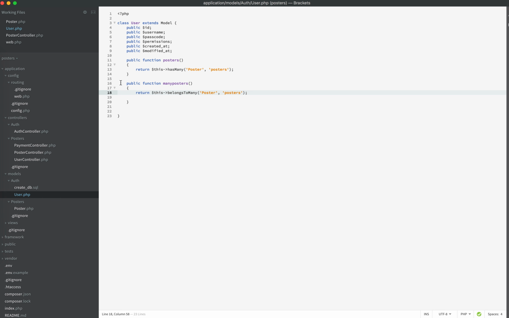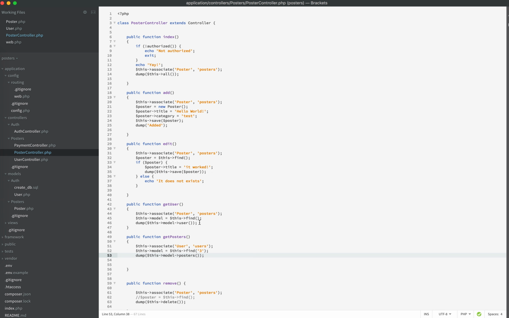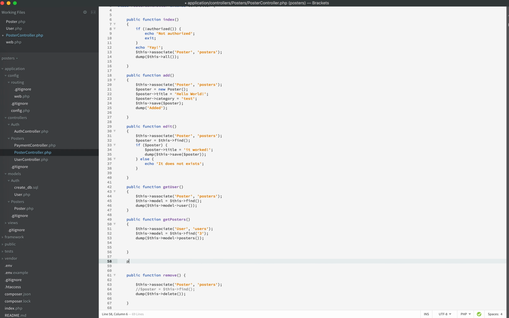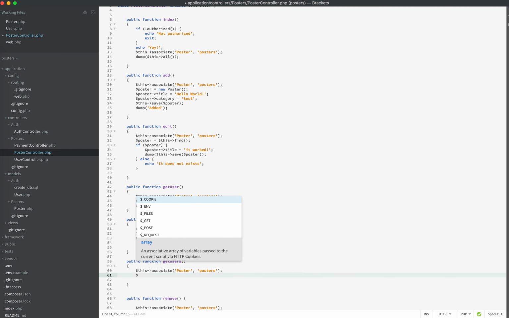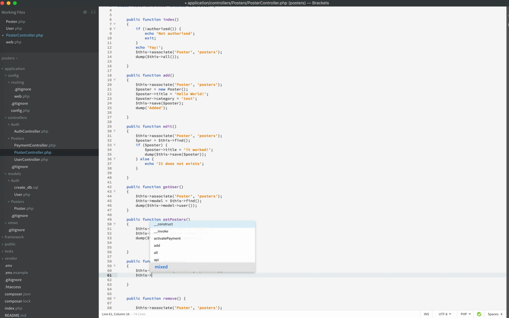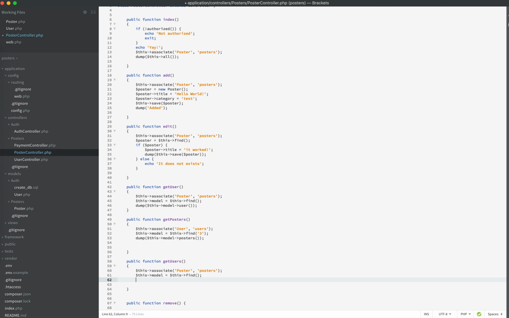All right, now that we have this set, let's go to our controller and see how we could do that. So we're going to do a public function, and we're going to get users in a plural fashion. We're going to associate that, so $this associate with poster, and then posters. Similarly to what we did earlier, we are going to do this model, and we're going to find the value from the request of that particular poster that we're looking at.